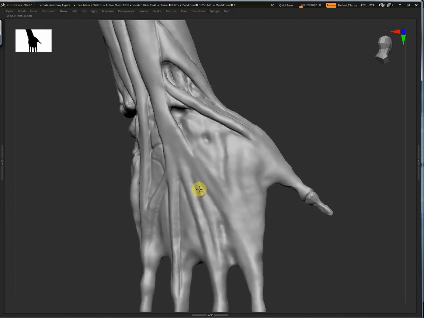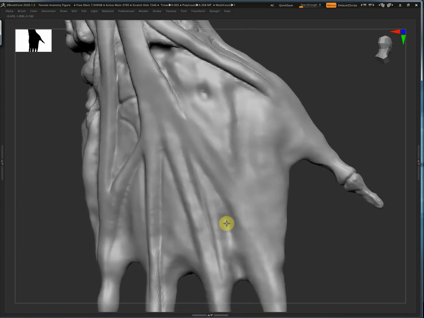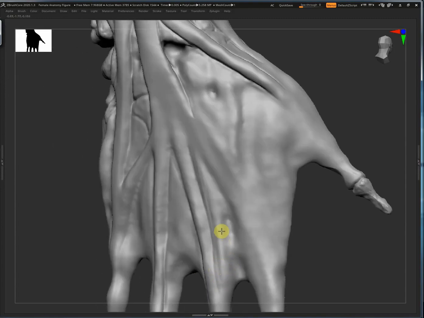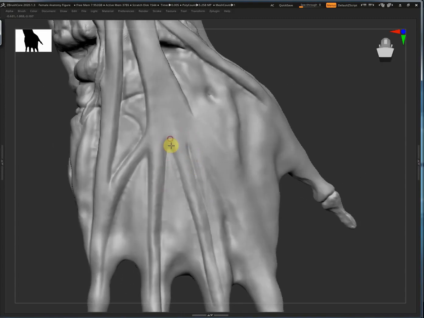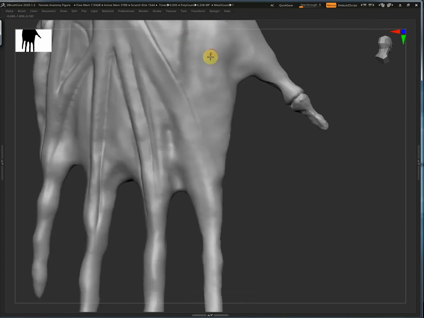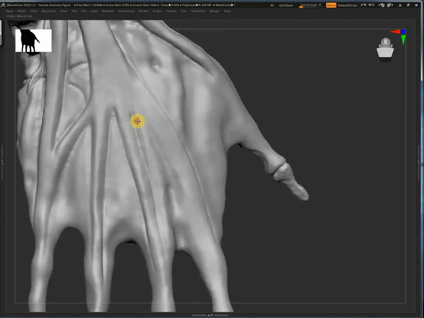So we're not stuck with the shapes we have currently, but we can revisit those major forms by switching to the lower subdivisions, so you can move your mesh very easily right there.